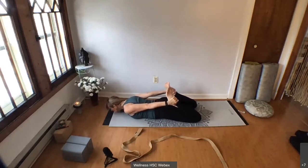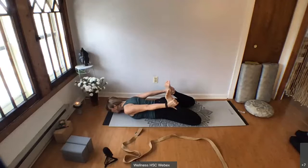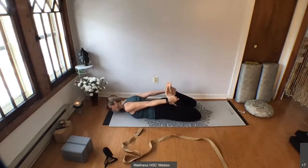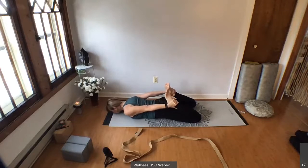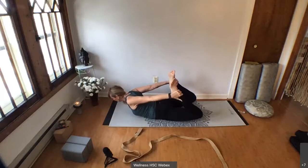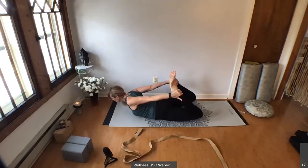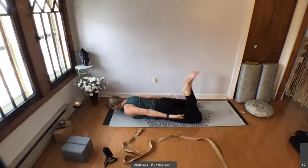Those of you who have knee issues, keep the knees just a little bit wider than hip width distance apart. So probably you've been taught to keep the knees hip width distance apart, but if you have knee issues, bring it out a bit and bring the feet out a bit, okay? Now exhale and press the hips down into the floor. And as you inhale, push the feet back behind you, which will lift your chest, and lift your knees and thighs off the floor. And take a breath in. And as you exhale, lower down.